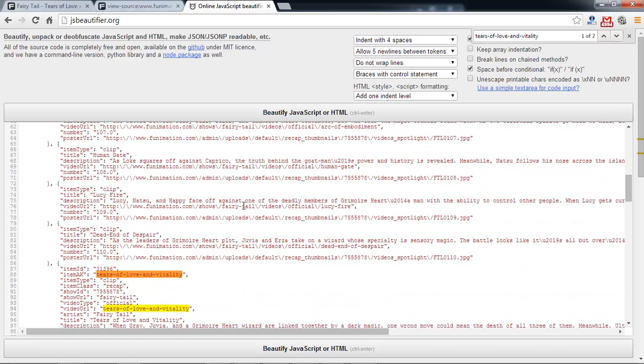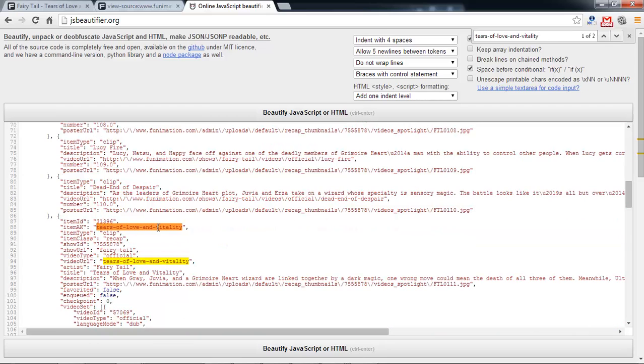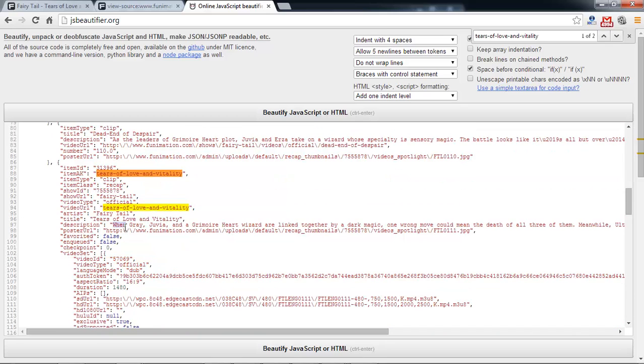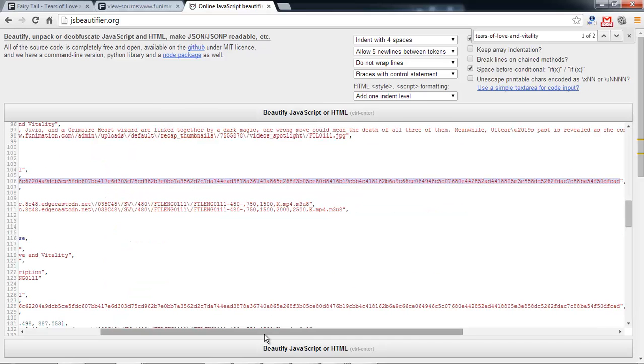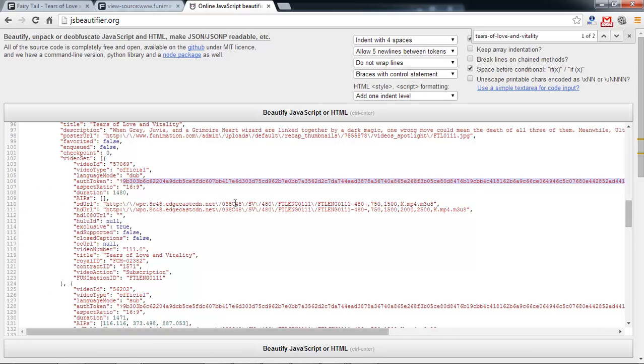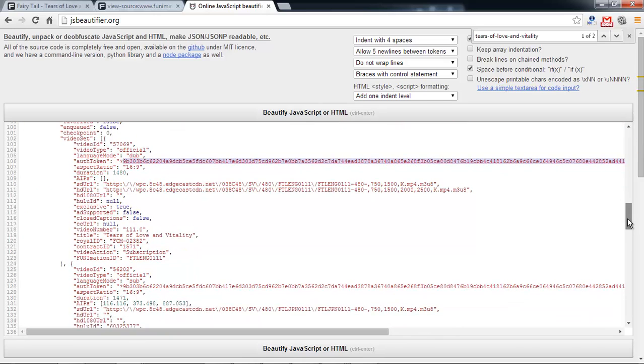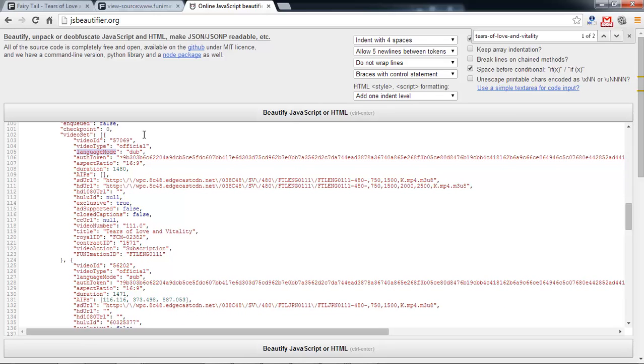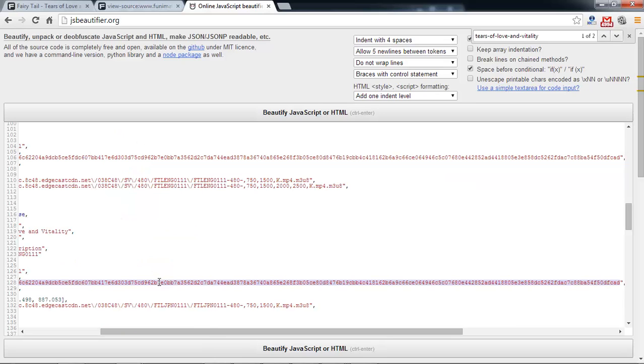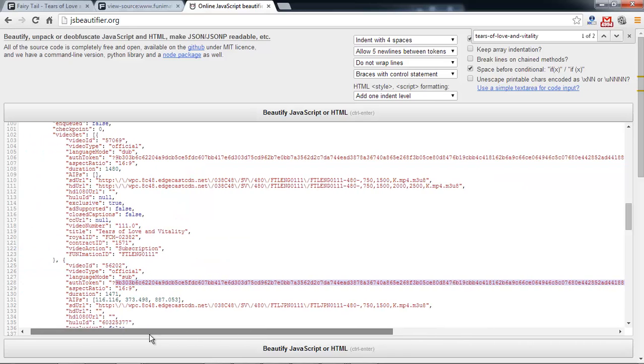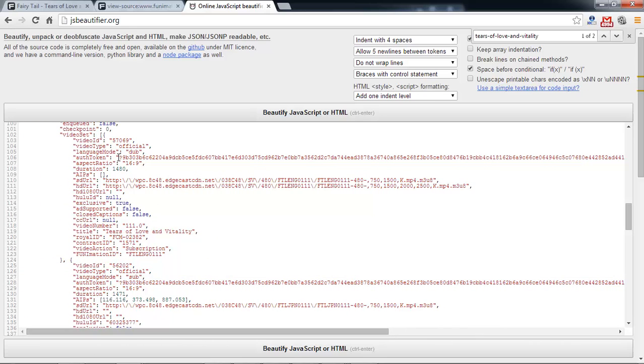So you just want to go ahead and find the end of the URL. You'll find item AK with the value of blah blah blah. And then from here, you're going to want to go to the video set object, and this is where we make our selections. So the first object here is dub. If you want the dubbed version, go for dubbed. The other language mode is subbed, so you get the subbed version. I'm not sure. It's probably hard-coded subs, just hope for that.